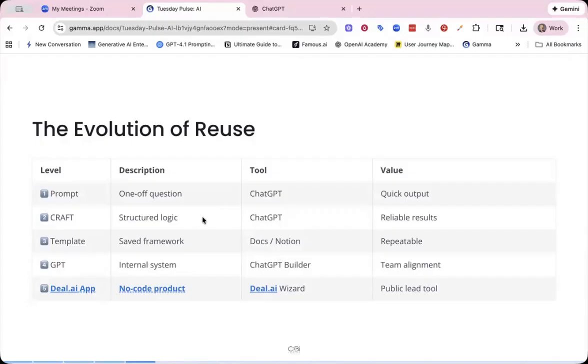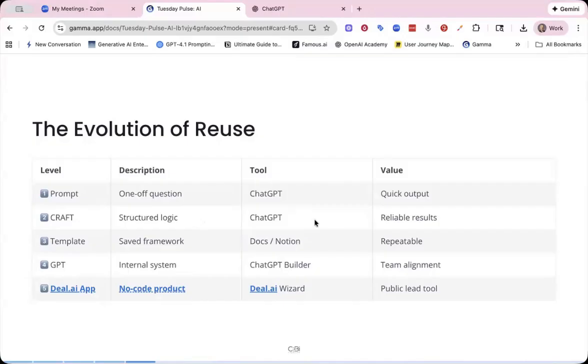So, the evolution of reuse: start with a prompt, a one-off question. I'm going to use ChatGPT as it's become kind of a generic term like Kleenex or Xerox, and any LLM can be used here. It can be ChatGPT, Claude, or Perplexity, but in general, it's an LLM. It gives you quick output.